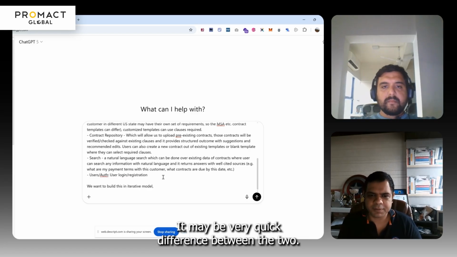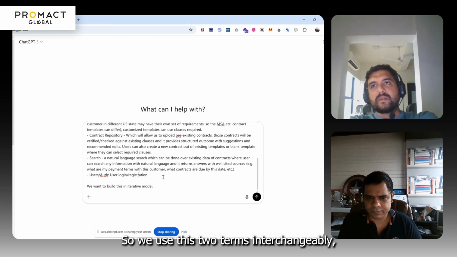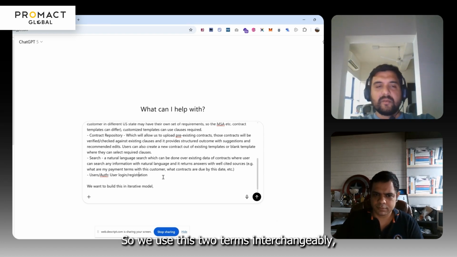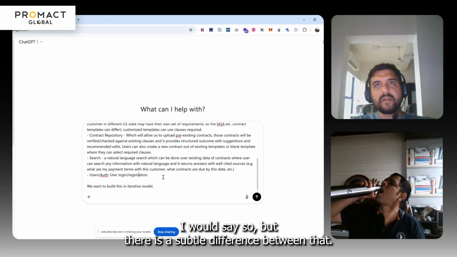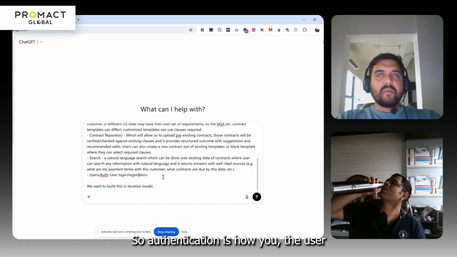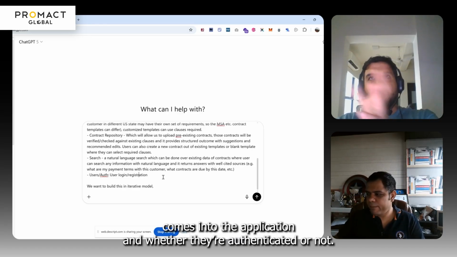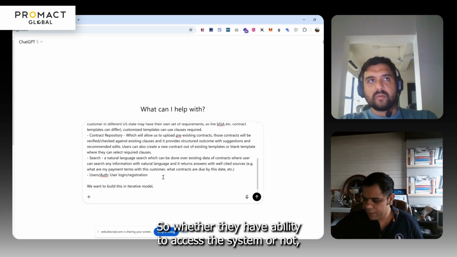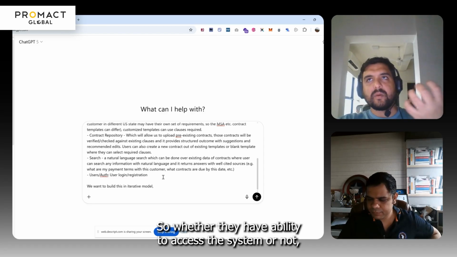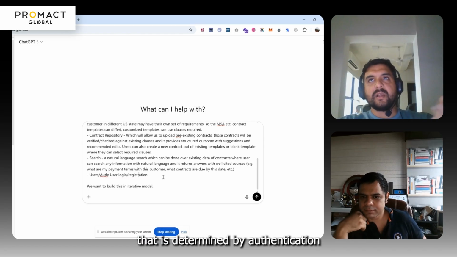Just for our audience, you may want to explain what authentication and authorization are, and a very quick difference between the two. We use these two terms interchangeably, I would say, but there is a subtle difference. Authentication is how the user comes into the application and whether they are authenticated or not, whether they have the ability to access the system, and that is determined by authentication.